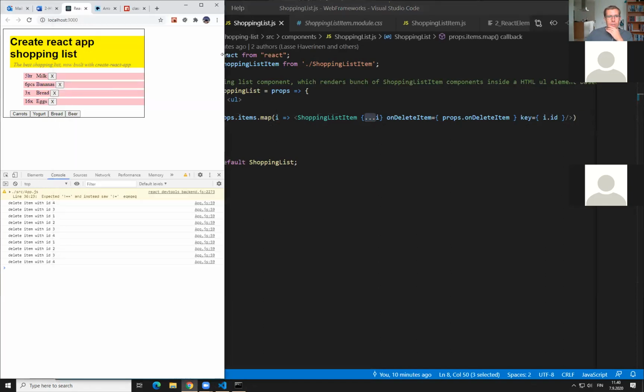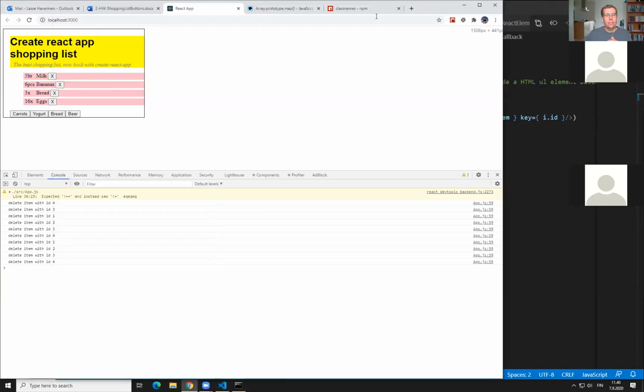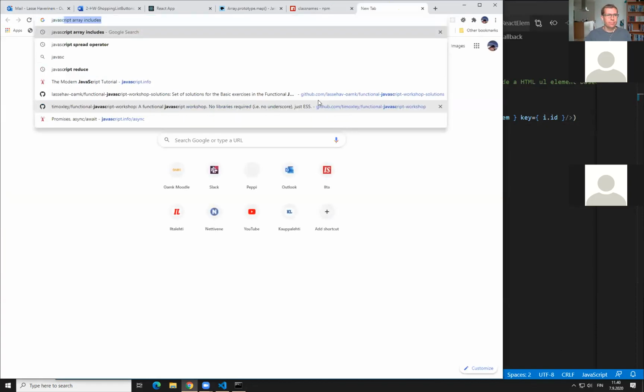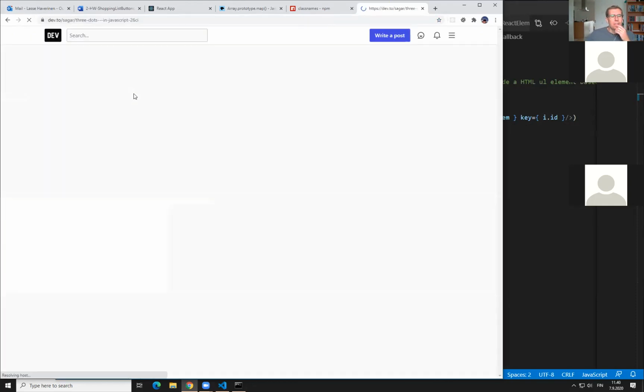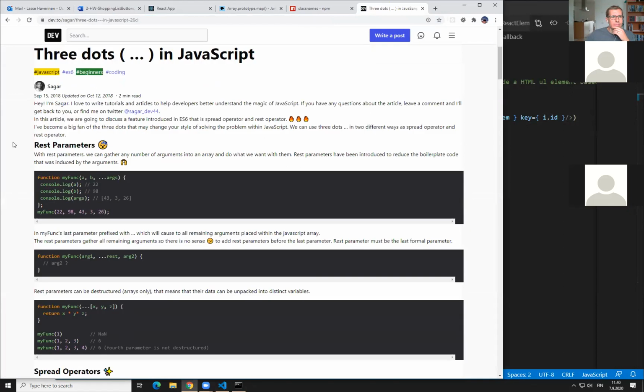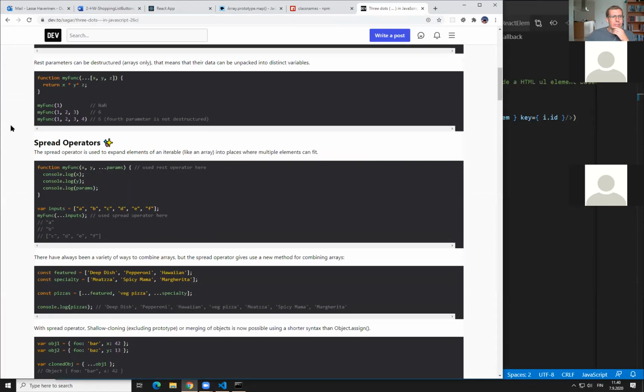The three dots is a spread operator, and we're going to expand the contents there.